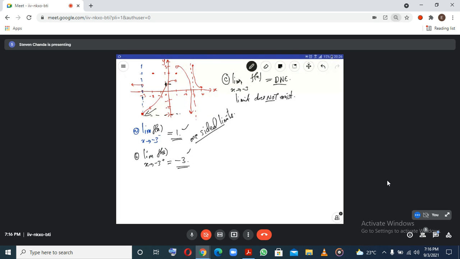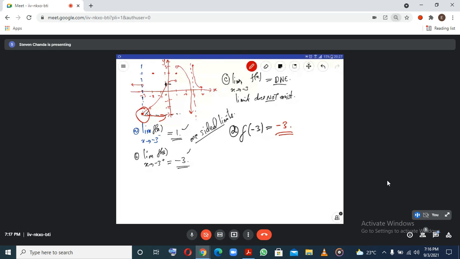So we now go to D. Now when you're asked to say what is the value of the function at negative 3, you just go to the graph and follow the part of the graph which is shaded. At negative 3 it is shaded, so you just follow it through, and it takes you to the value of the function, which is negative 3.